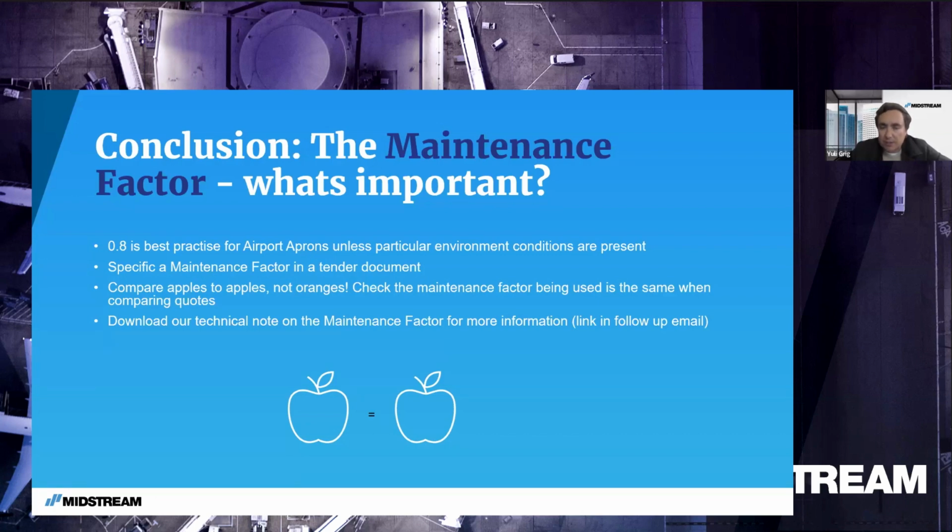And one of the first things to think about when thinking about a new project is what maintenance factor should be applied. For further information, we do have a technical note on the maintenance factor with the equations, how to calculate it, and what things lead into it. This is available on our Knowledge Hub on our website, but I think there will be a link to it in an email that will be shared by Sophie at the end. There will. So I hope that's all been educational.